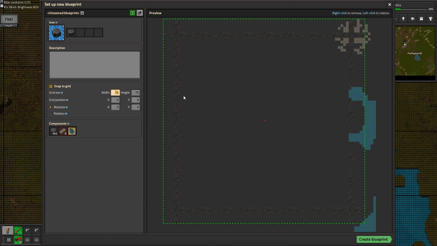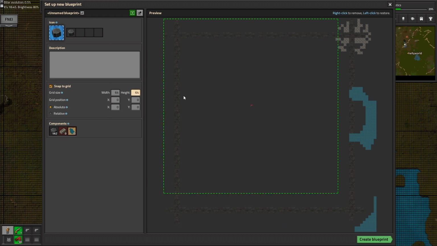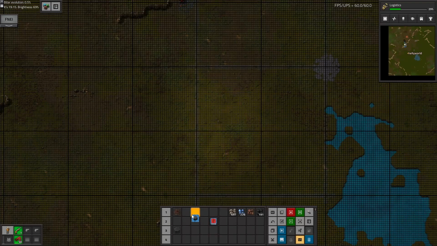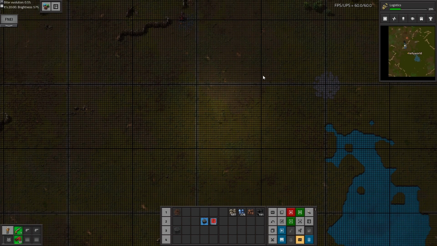Let's do it. I think the chunk is 64x64, so we need to do it like this. Let's try to find the middle of them. Yeah, I think it's okay. 5x6. Let's see if it's okay. Perfect. So now we can use this to make the entire grid.